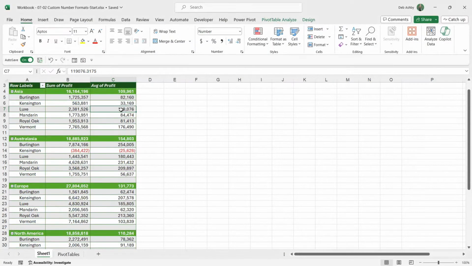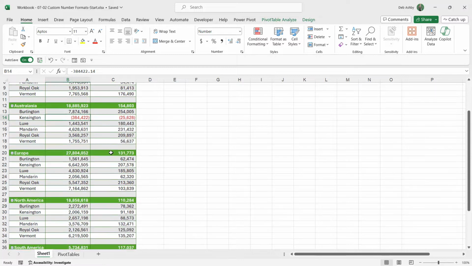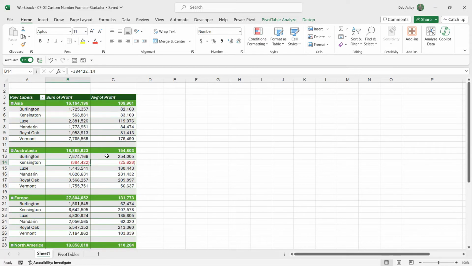In this lesson, we're going to take a look at how we can create custom number formats and apply those to our pivot table. Now, what do I mean by custom number formats? Well, currently in the pivot table, we have formatting applied to our values. And the formatting that I have applied is simply number formatting with a comma separator, and I have 0 decimal places. And if you recall, in the previous lesson, I changed this so that any negative values in our dataset will show in red with brackets.